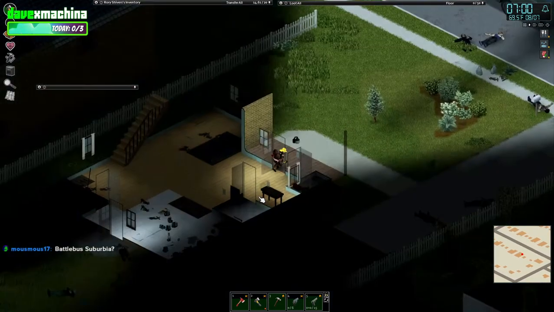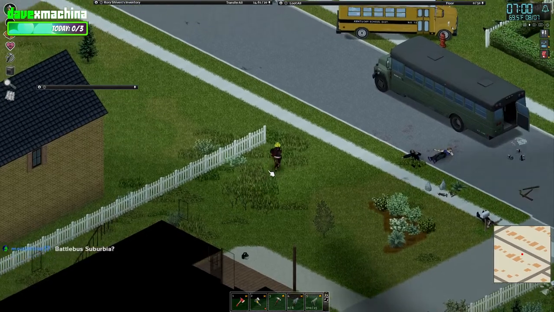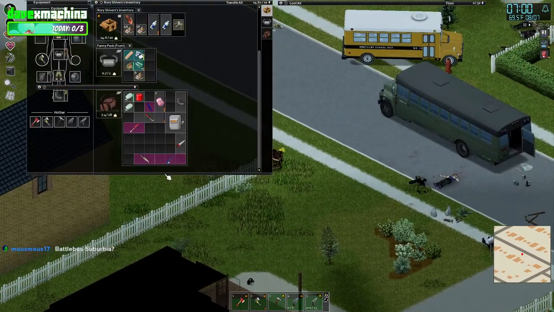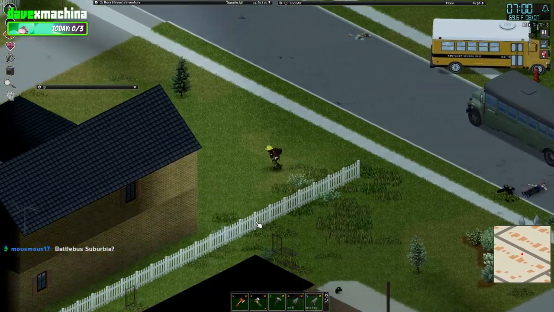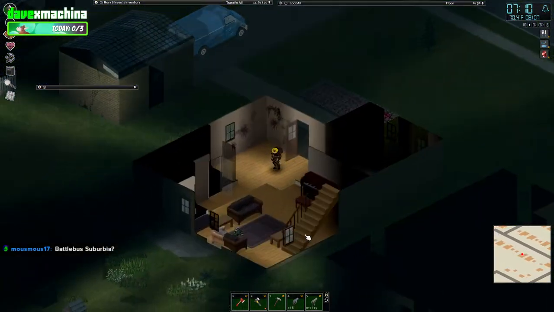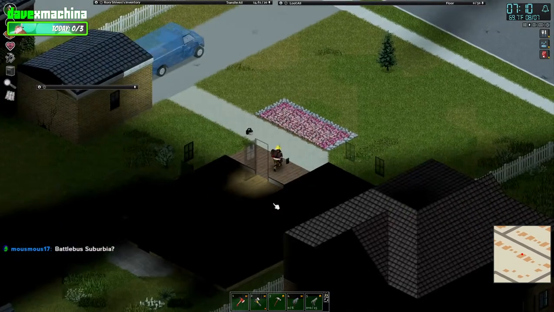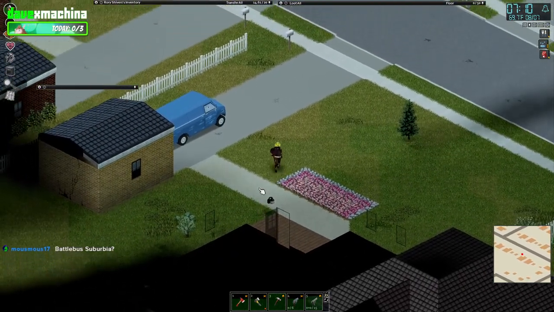Okay, I want to sync though. The Battle Bus Suburbia. That's our bad boy right there. Did I get this one? I think I gutted them all, but maybe there's still a sink in here? No, the kitchen is gone. Kitchen is gone.